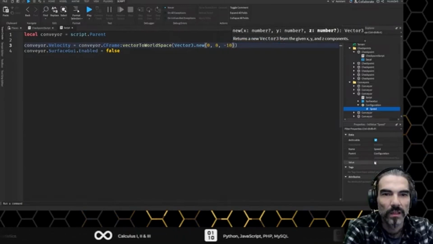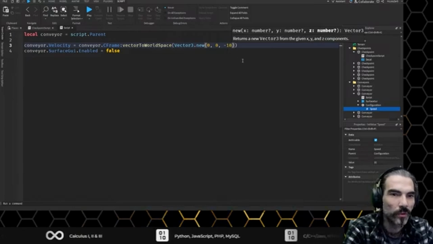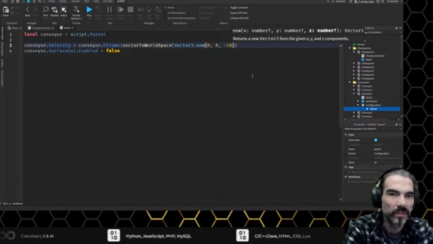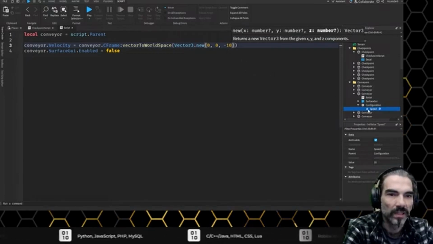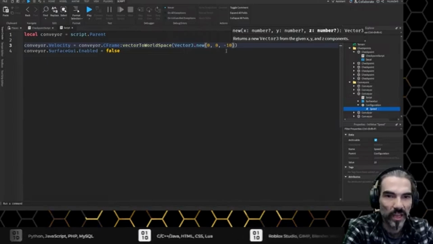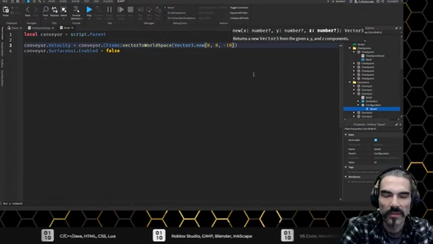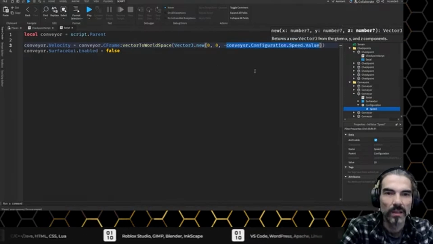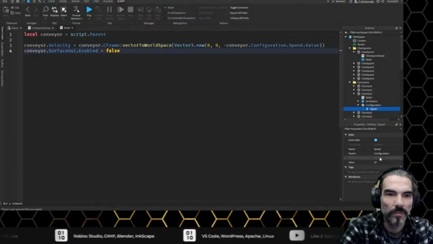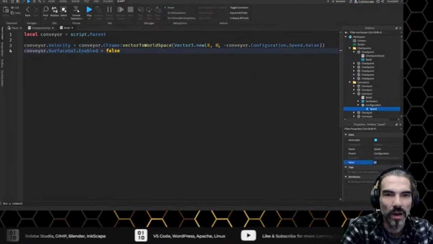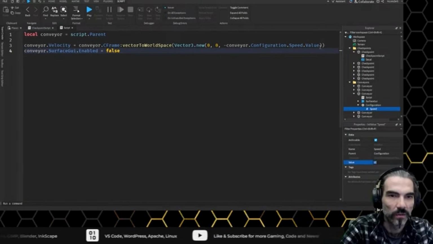But if we just put -10 now, we ruin the flexibility of the script because now we'd have to go back into the actual script to change that to 11, 12, 13, 14. We'd have to open up this script file every single time. Otherwise, we only have to go to speed and change the speed here, and that'll automatically change the script file for us.